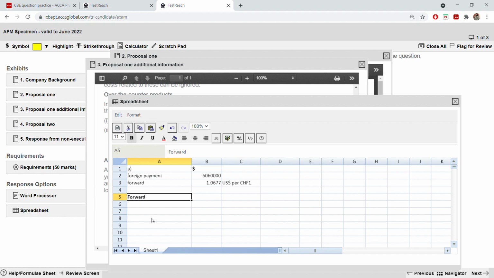Make it bold so that I know I'm working under forward. Under forward, much is not needed. You just have to take this and divide by this rate and find the answer under forward. Make sure that when you're writing the answer, be very consistent. If you're using forward, future option, all the answers have to be in the same manner, and make sure that they are not in different cells, so it does not become confusing for you later on, and for the examiner. So let's say you're putting all the answers in this cell. Make sure all your answers are in this cell only, B or C, whichever you choose.